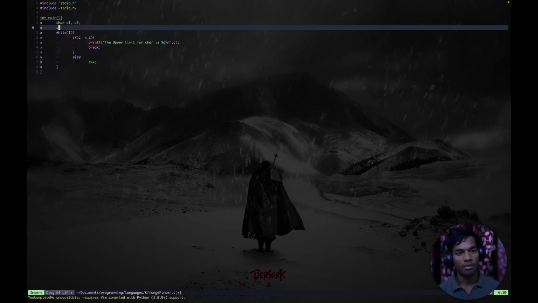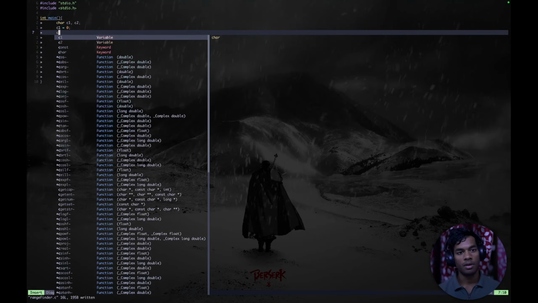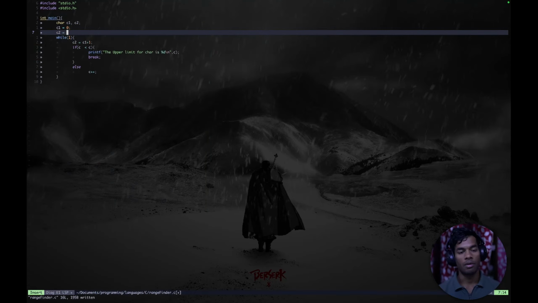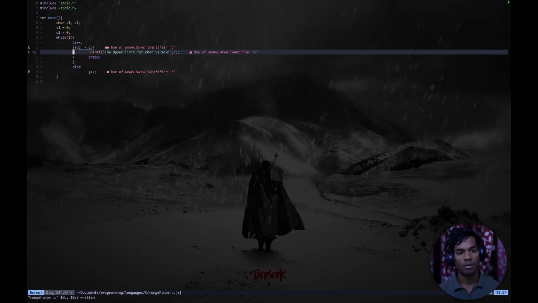I will initialize with C1 equals 0, and at the start of the loop I will make C2 equal C1 plus 1. Nope, C2 is 1. So C2 is also 0, and here I will do C2 plus plus.